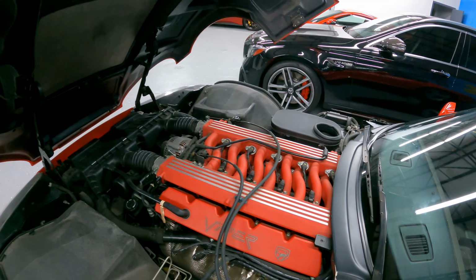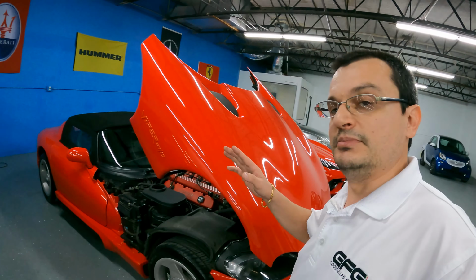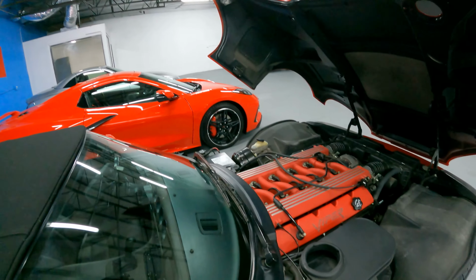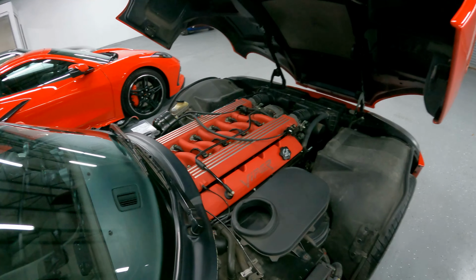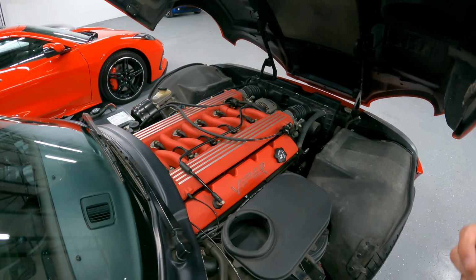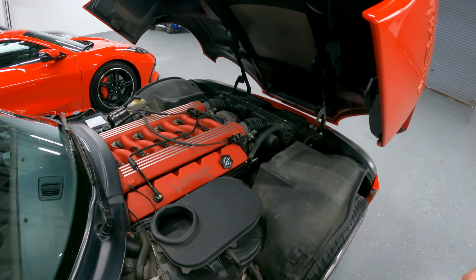And Jay Leno is a big fan of these. He has a '92 first year, and I think it's either car number 2 or car number 3 off the assembly line. And he absolutely loves this car. He always talks about it in every single video of his. And it is amazing because 400 horsepower was really unheard of back in the day, and to have that kind of power in a domestic car was absolutely amazing. So let's take it for a ride.